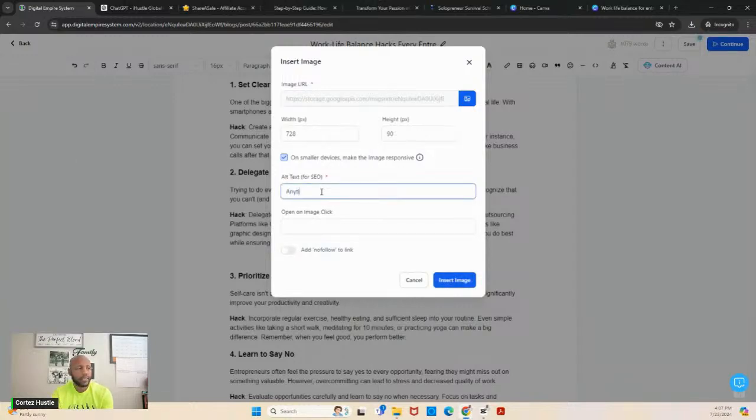And then I'm going to say Anytime Mailbox, virtual mailbox service for solopreneurs. And I always do stuff like this, y'all, because even the alt tags are something that's going to be read by the Google web crawlers.